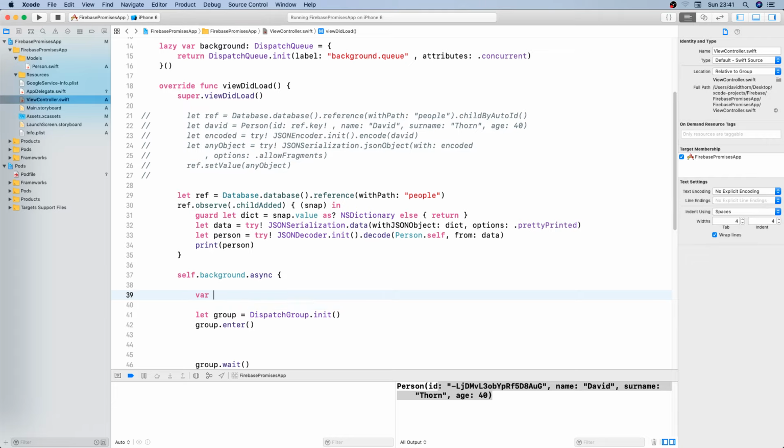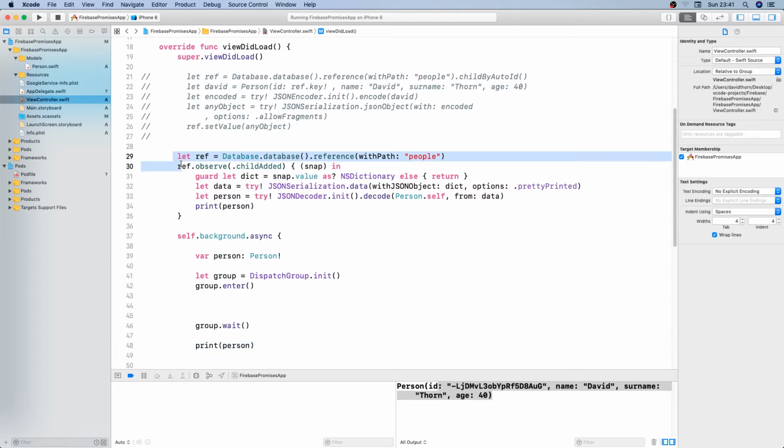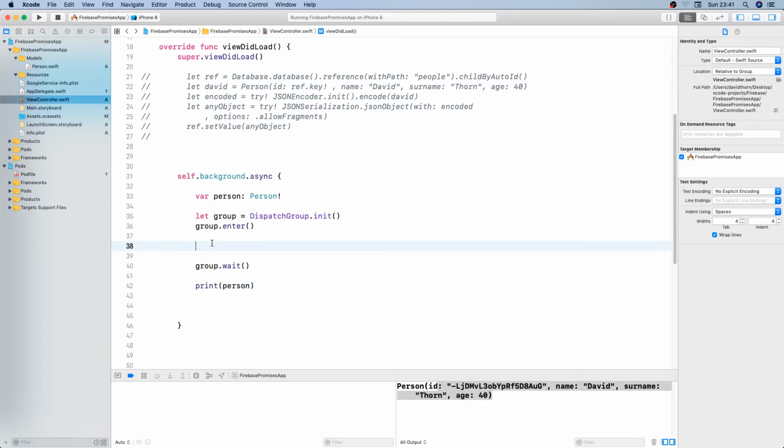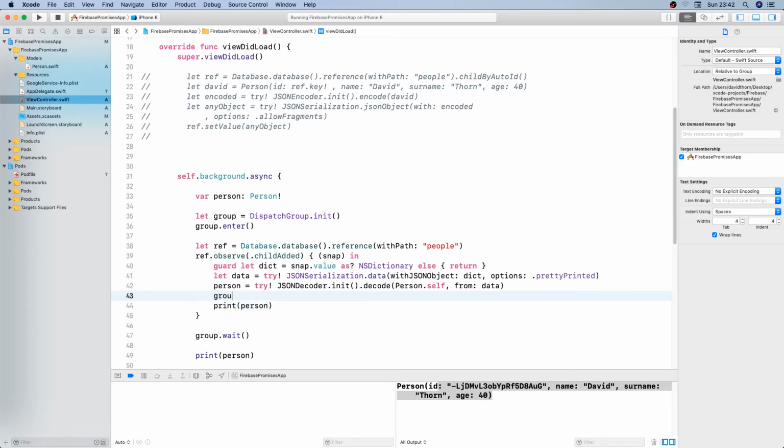So we're going to have then the person here is going to be this, and we're going to print the person, and then we're going to move this here, and once we've got the person, we're going to say group leave.